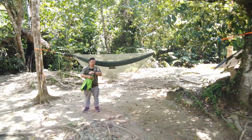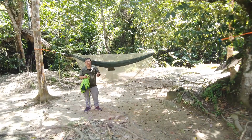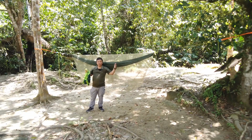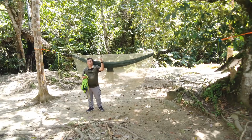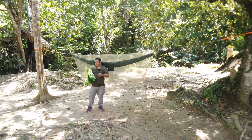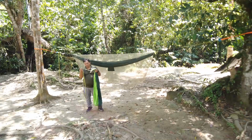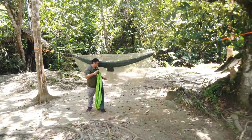My height is 5 feet 11 inch. So when you buy a hammock, make sure you choose the length of 7 feet or 8 feet, or probably in your place they sell 9 feet length. So it depends on your height. If you are 6 feet tall, at least you need 8 feet hammock length. So this is my second hammock. I also changed the rope to the mountain climbing rope, which withstands 600 kilo. So I will put it underneath this hammock.